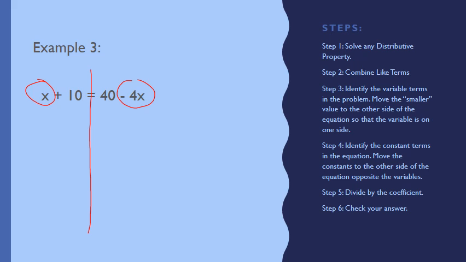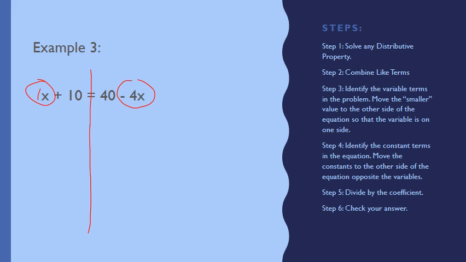Since they're on opposite sides of the equation, we can't just put them together like we did last week. So instead, I'm going to identify the one that is worse. We have x and we have negative 4x. Well, x is the same as having 1x, which is positive. Would you rather have 1x or lose 4 of something? So your choices are to have 1 of something or to lose 4 of something. Which one is worse?